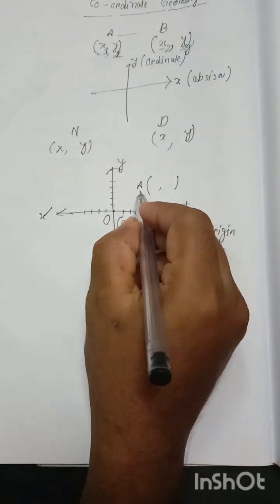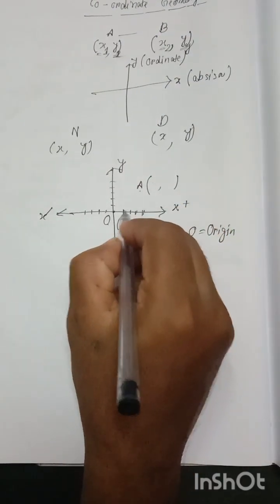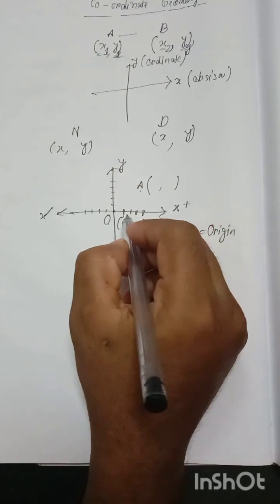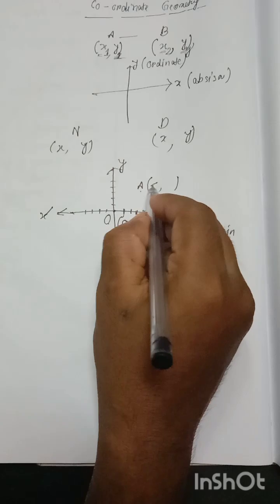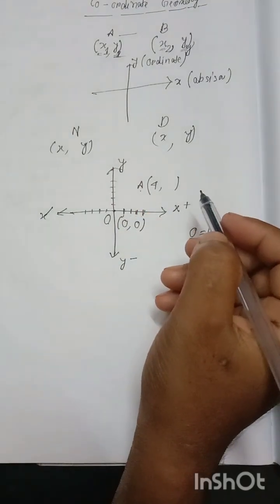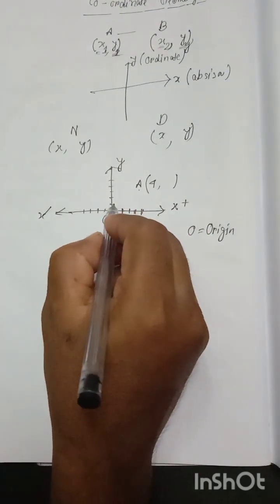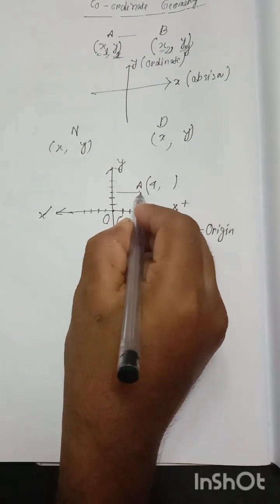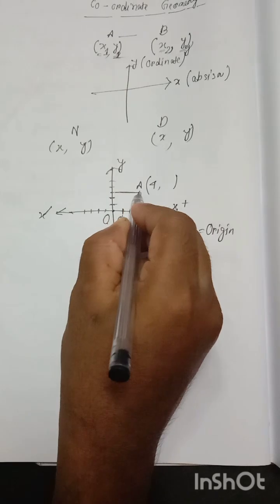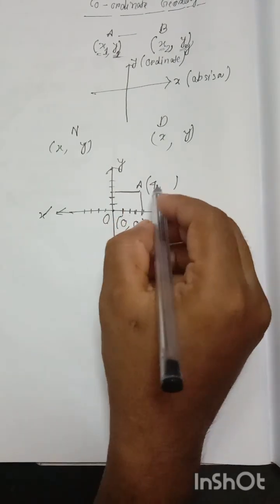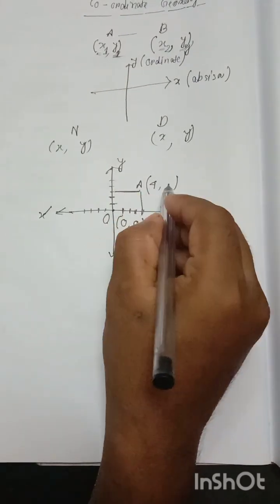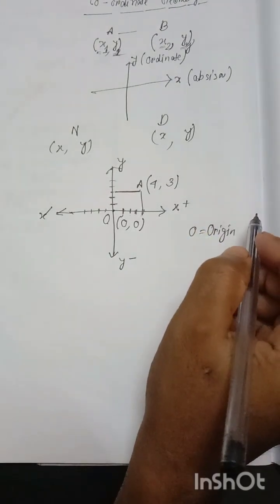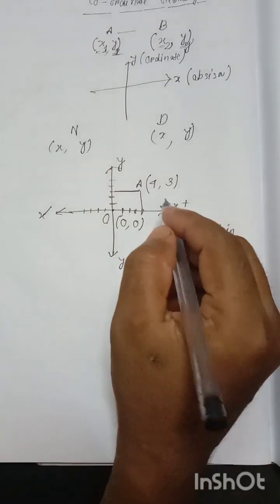As I have said, from this 1, 2, 3, 4, in the direction of the x-axis it has 4 units. So we put 4 in place of the abscissa, and in place of y, in the y direction 1, 2, 3 as it touches the point. So the y coordinate, that is the ordinate, is how much? It is 3. So like that we have to find the coordinates of a particular point.